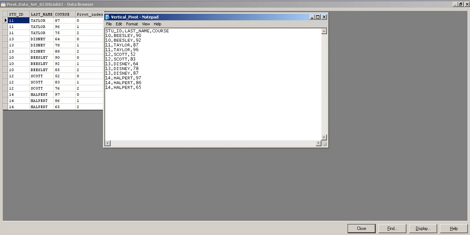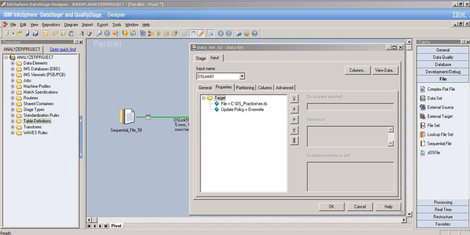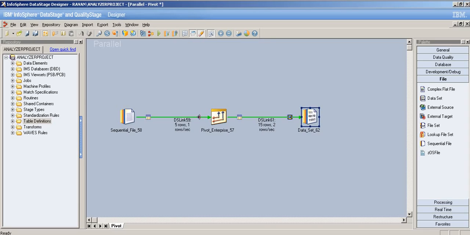The one thing is, I made them only 2 instead of course 1, course 2, course 3. That's the only difference. So instead of 3 courses, there are only 2 courses. When I'm using vertical pivoting, I just want columns as course 1 and course 2. I am not really bothered about course 3.